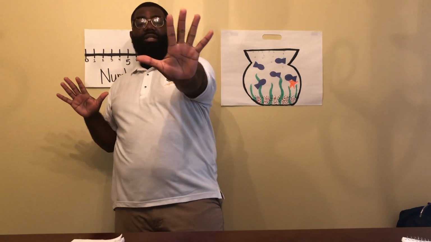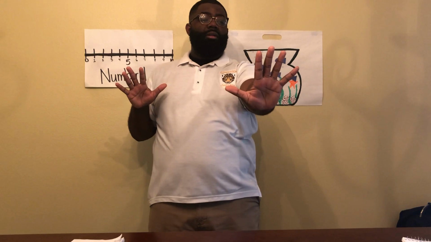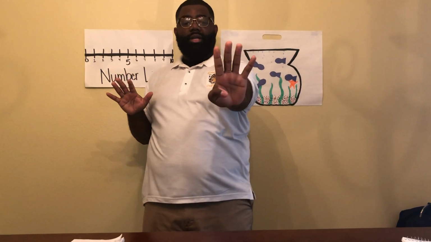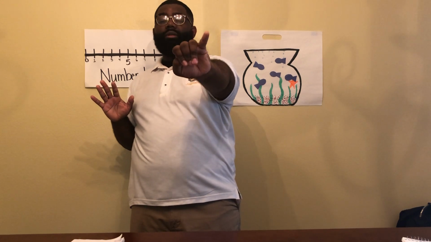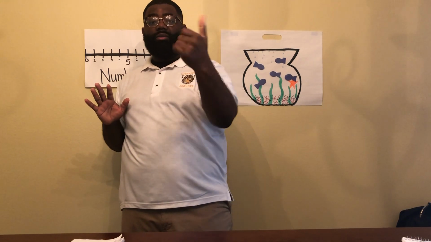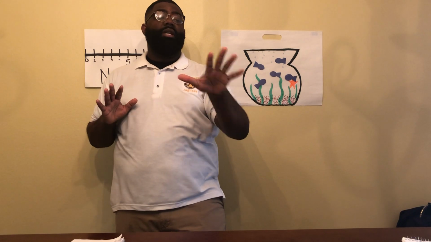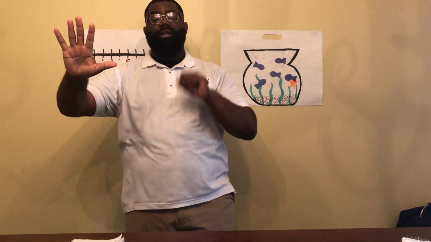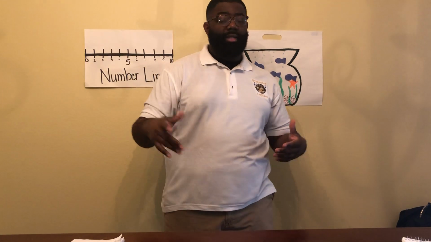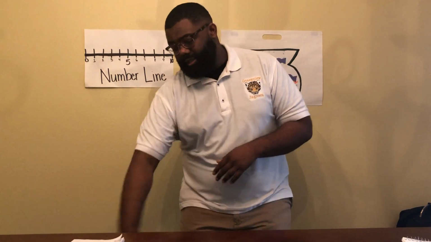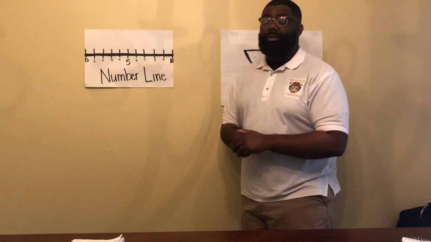How many red fish did we put in our tank? Let's count them. 1, 2, 3, 4, 5, right? We put in 5 red fish. So 5 blue fish and 5 red fish make what? 10 fish altogether, exactly. Kiss your brain. All right, Zayden, sit down. All right, so we got one, that was one method.